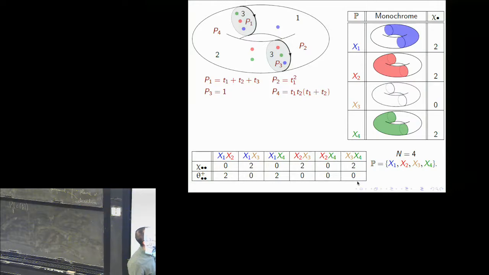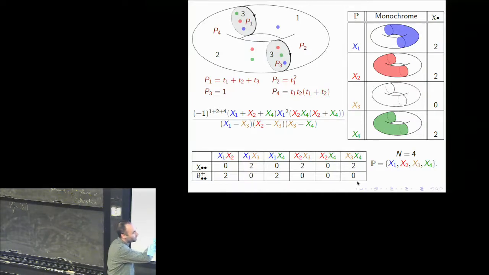For example, P4, so it's a symmetric polynomial in two variables, and so I evaluate it on red and green, meaning x2 and x4. Okay, so now, of course, you have forgotten the formula, but the term, it's a state sum, so the term associated to the coloring I just chose is exactly this one. So I had a sign which was somehow encoded by the theta plus here and the chi I, and it's written here. And then I multiply all the polynomial, the decoration evaluated in my variables. And then I add some chi I, so xi minus xj to the something. And the something was precisely this guy divided by 2. So as you can see, we see this guy happening, this guy, and this guy. And they all have power 1 because this is 2, 2, and 2. And the other ones are not there.